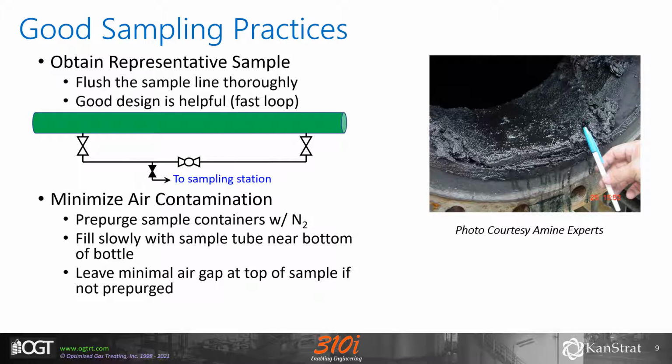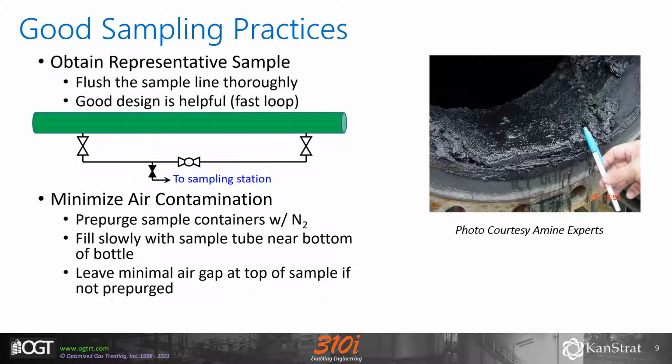Sampling is really important. You've got to get a representative sample of what's in the system. A lot of operators take a bleeder valve and grab the first sample that comes out of the line. Almost always, this is a very poor sample and does not represent the system. Shown on the right is a flange with a bunch of iron sulfide in it. Can you imagine that coming in your bleeder valve that you've pulled your amine sample from? If it's on the bottom of the pipe, like most bleeder valves are, and the pipe has been in use and it's carbon steel servicing acid gas, you're going to have iron sulfides in there.